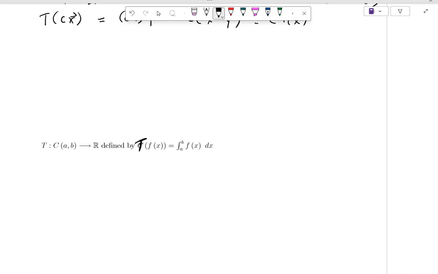If I put another f of x plus g of x inside here, where does it go? In the integral, right? But what do we know about integrals with respect to sums? Yeah, they break up, right? And then so you just have the transformation of each piece. What if I had a constant in here? Well, then the constant would be inside, but what can you do with the constant? Pull it out in front, right? So that's just basically properties of integration, right? Okay. All right. So same concept there.